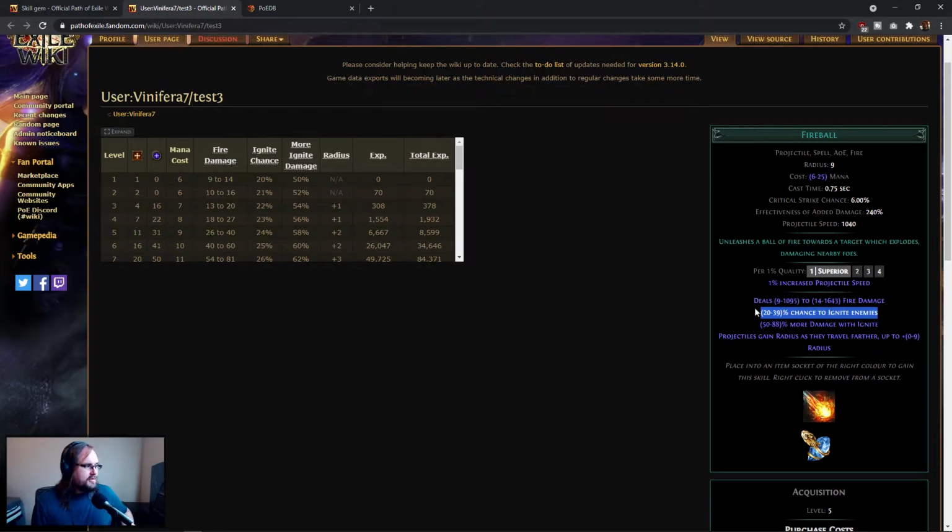Underneath that, again, if you see that parentheses with a number in it, it usually means that this is a number that will change as the skill gem levels up. So Fireball starts out with a 20% chance to ignite enemies, and it gains up to a 39%. Now, Ignite is a damage over time debuff specific to fire. It basically burns the target. So you're going to deal fire damage. You're also going to burn the target with a damage over time if you hit that Ignite. And then if you do hit that Ignite, it will deal 50 to 88% more damage when it does hit.